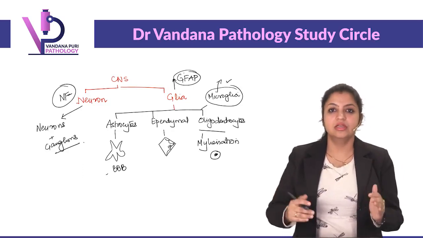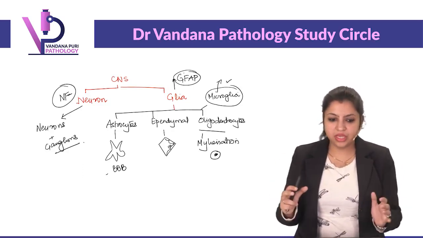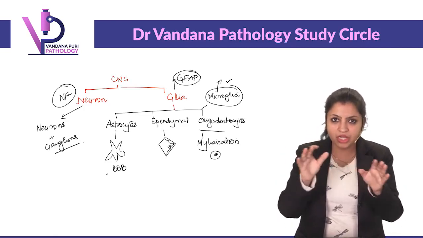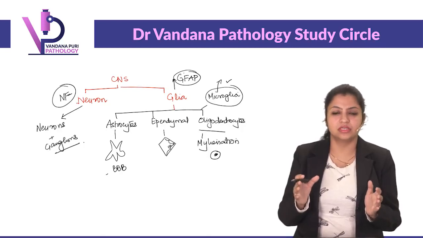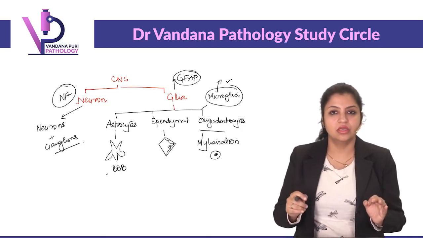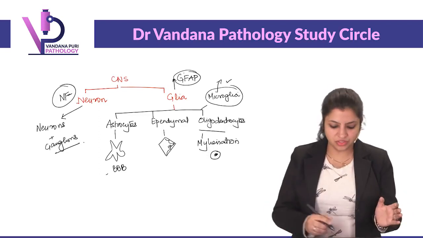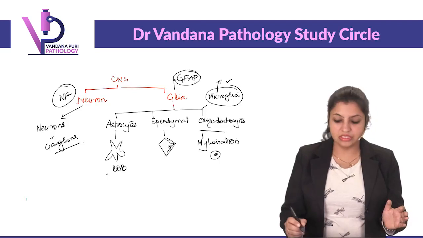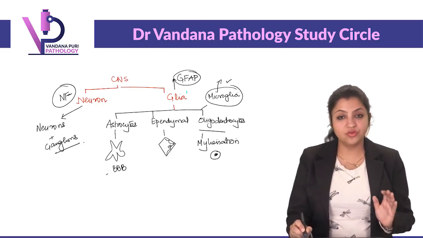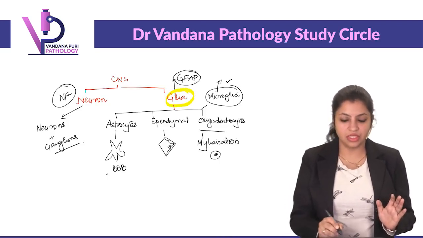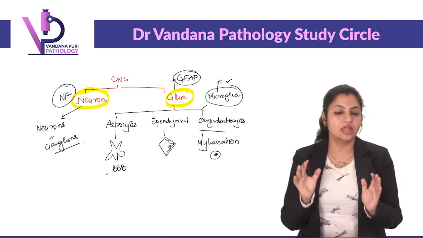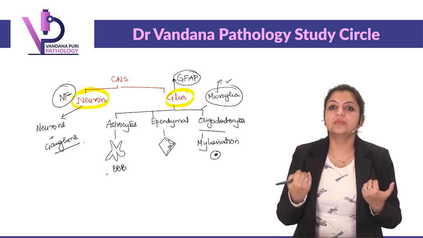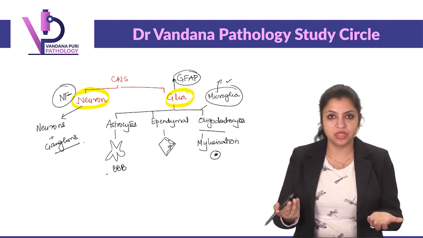You understand that? So now, today I'm just going to focus on one part of the CNS, that is CNS tumors. CNS tumors are very easy to understand after you have understood this. So now you have studied that we have two types of tissues, glia tissues and neuronal tissues, isn't it? Glia and neuronal. Therefore there are two predominant primary tumors of the brain.